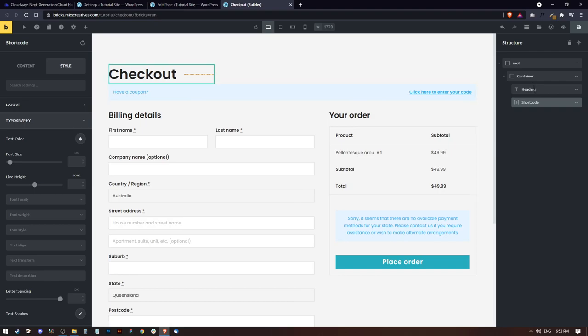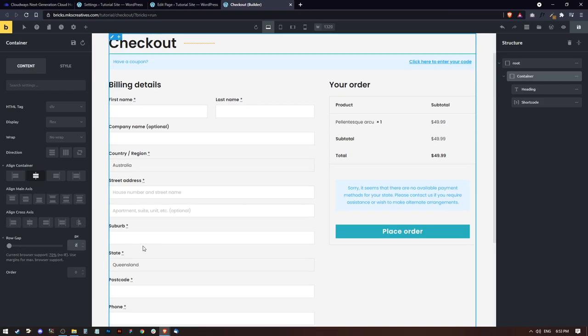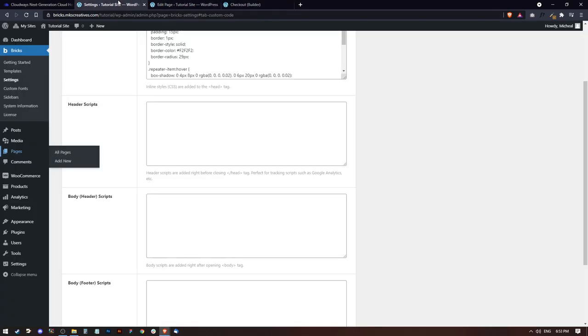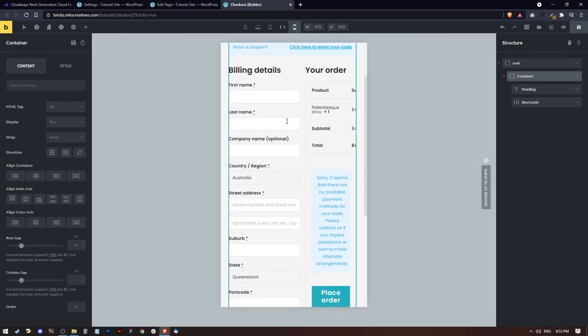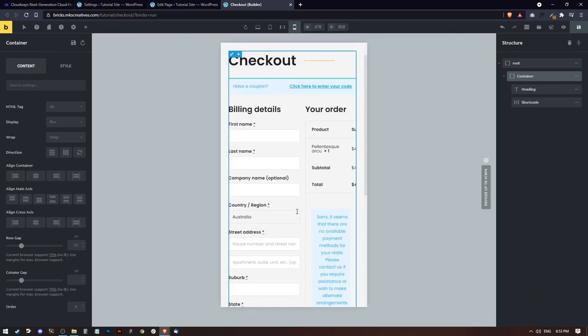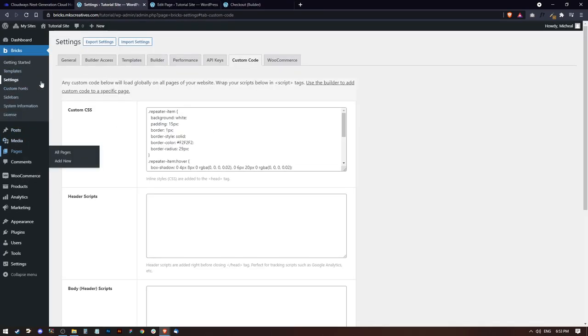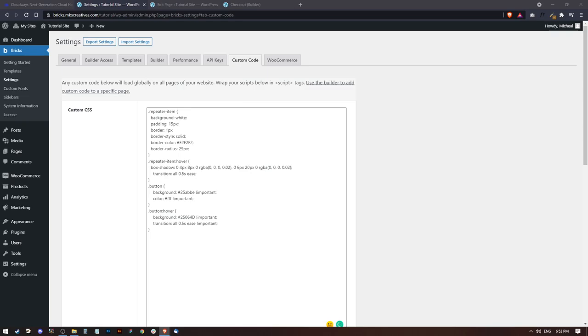And one last thing before I move on, because I'm using actually container content 25. So once again, we got our 25 gap. Just going to click save on that. And I'm going to jump back to here because something you'll notice is when you go over to mobile, this is the mobile form. It's kind of squashed in. So what I've done is I've grabbed the CSS code for the form here and the CSS code for the review, that's the review product area. So we'll go back into settings under custom code. I'll just drag this down again so we can see it. Drop that down. And basically I'm going to chuck in two media queries.